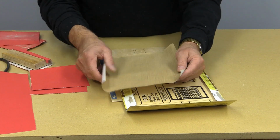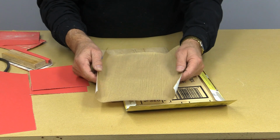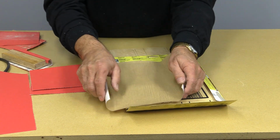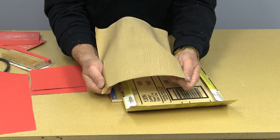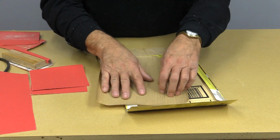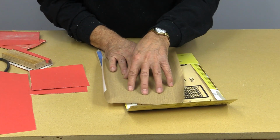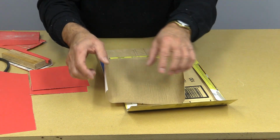When it doesn't, very often sandpaper will curl like this, and depending on your climate, it can curl like this or it can curl like this. And I'm going to tell you the reason that it curls, and that's because this surface is coated with something that doesn't allow moisture to penetrate.